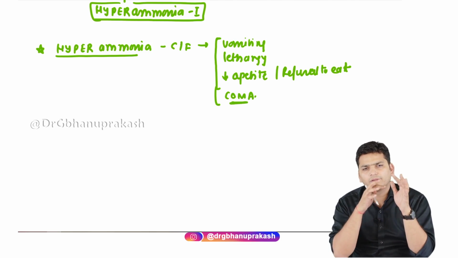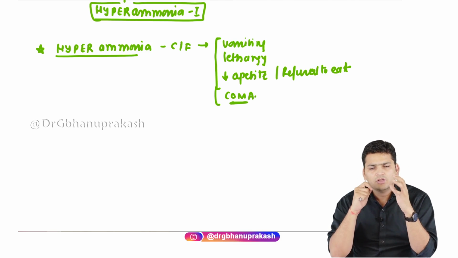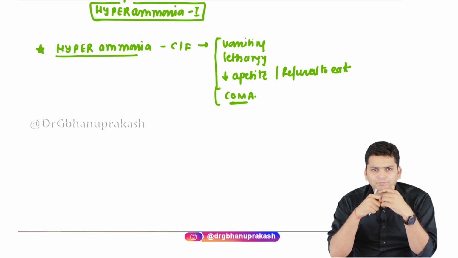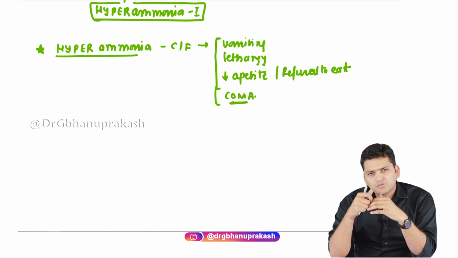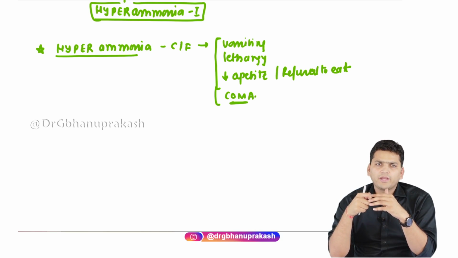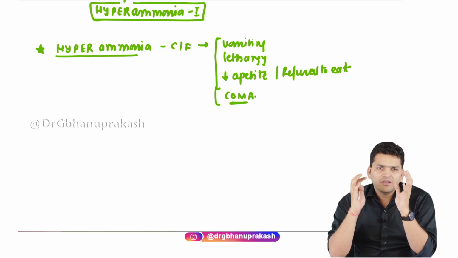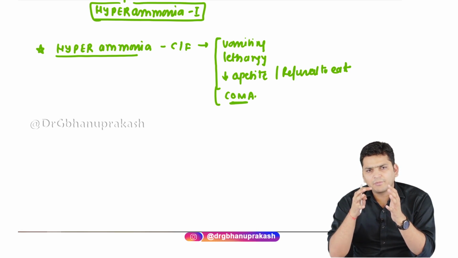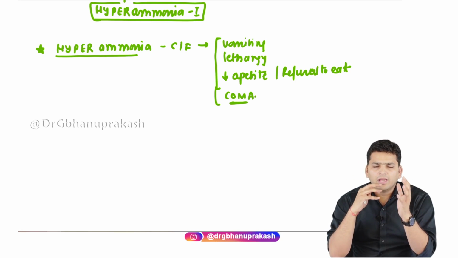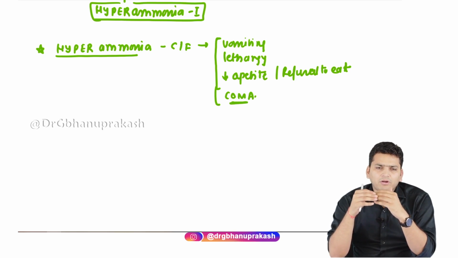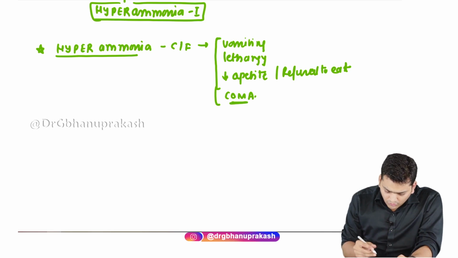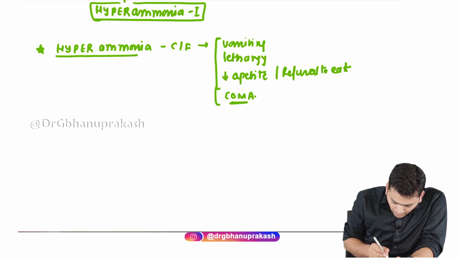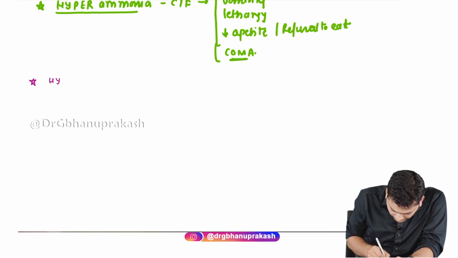Now we need to rule out whether it's type 1 or type 2. How to rule that out? One way is to do the enzyme assay. The other way is that hyperammonia type 2 is associated with something called orotic aciduria. How to differentiate between type 1 and type 2, because symptoms are going to be the same? In type 2, additionally, orotic acid also comes in the urine, and that is called orotic aciduria. So let's write down this clinically important point, that hyperammonia type 2 is associated with orotic aciduria.